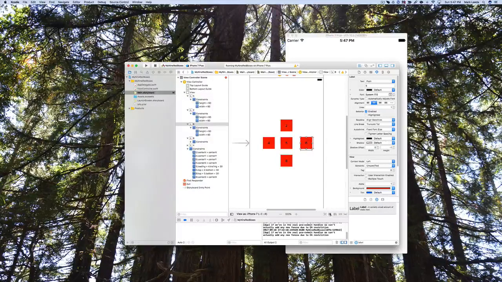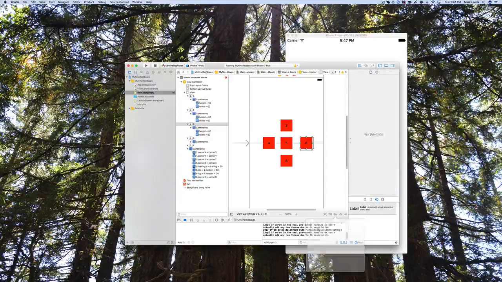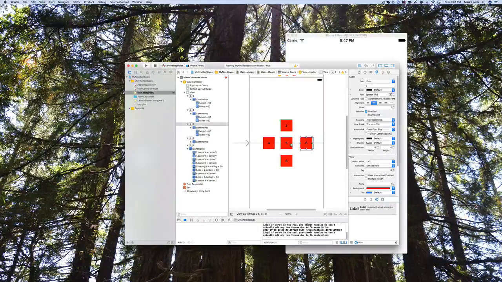So 6 we want centered vertically in the container. And we want it a 30 or standard distance apart from the object next to it, which is 5. So we go here, and that's our number 6 box here because we selected it. And we're going to choose the object to the left of it, which is number 5. So let's pick 30 here, add that. Okay, now let's see, no more errors.